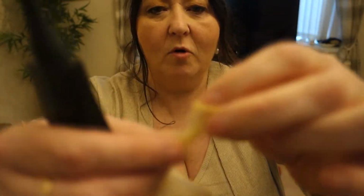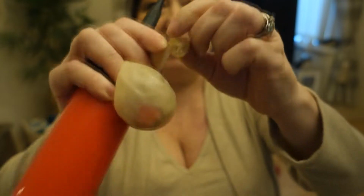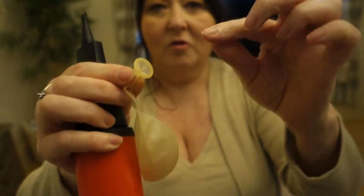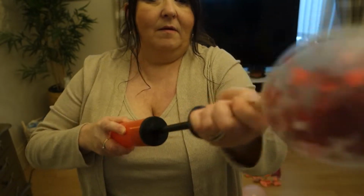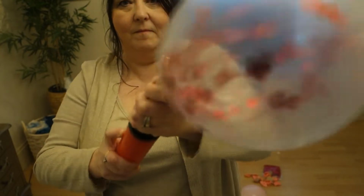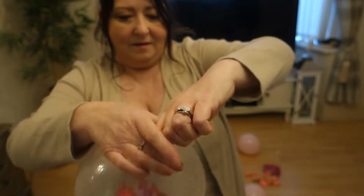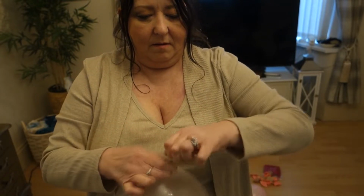Right guys, these ones are a little bit more tricky. They've got a little elastic band around the neck of them. It's literally to keep the confetti inside. So we just pop that band off, just like that. Tommy Cooper, just like that. And then you can get the inflator in. Like that. Beautiful hearts in there. And just tie it off like so.